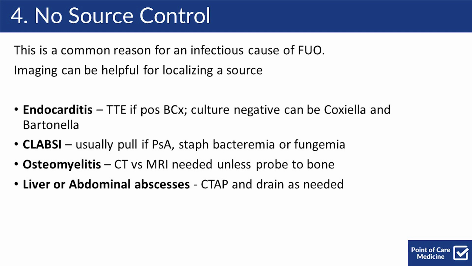You should get a TTE to look for endocarditis only when you've seen that the patient has positive blood cultures. The workup and management of endocarditis is its own beast saved for another time. There's also a point-of-care medicine template for that as well. You should be aware that there's such a thing as blood culture negative endocarditis, and it's usually due to getting antibiotics before you draw your blood cultures. Other causes, though, include Coxiella and Bartonella.